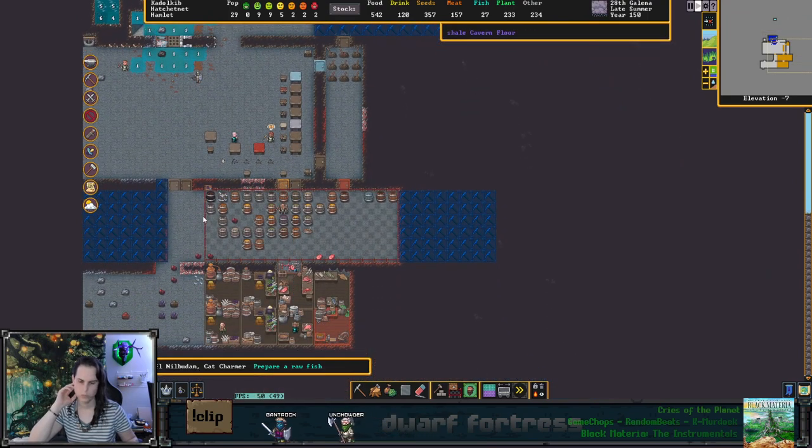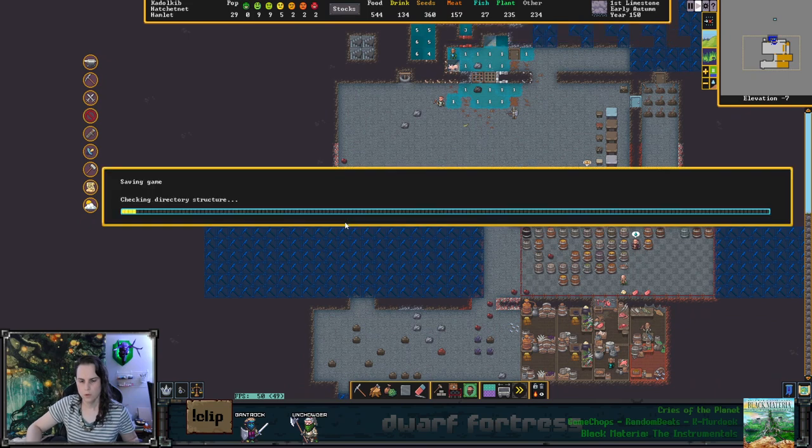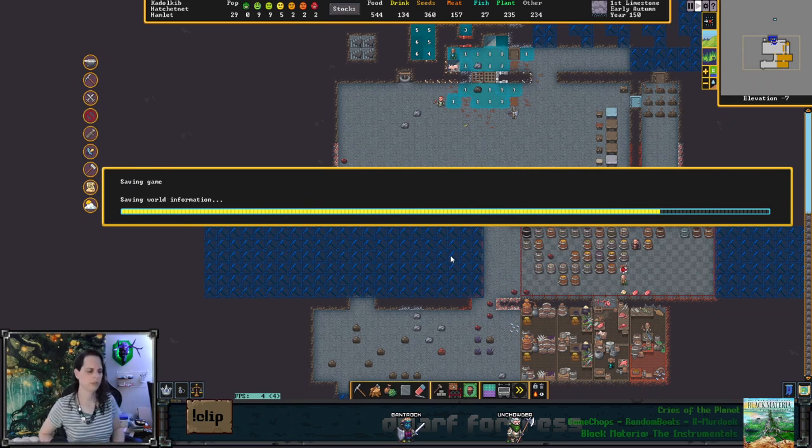Prepare a raw fish. Okay, well, and now it's early autumn. We're booking. I'm hoping, I guess we should get the actual decoration stuff going, if our hauling is getting caught up. It's already 5 o'clock. I don't want to stop. I can't stop.